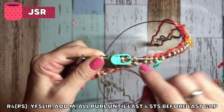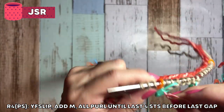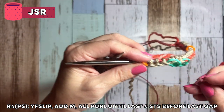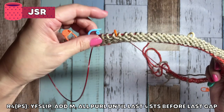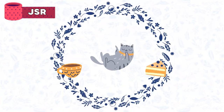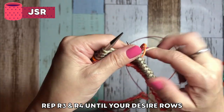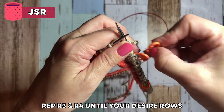And now, can you see? The length of your knitting is shorter and shorter. But in the center of the back, you knit more and more rows. That's how you raise the back of your neck. I'm adding the temporary marker, before I forget, right? And now I'm on the purl side, so I'm going to purl until the other side of the blue marker. There you go. And turn. And you just have to repeat row number 3 and row number 4 until your desired rows. For me, 12 rows.